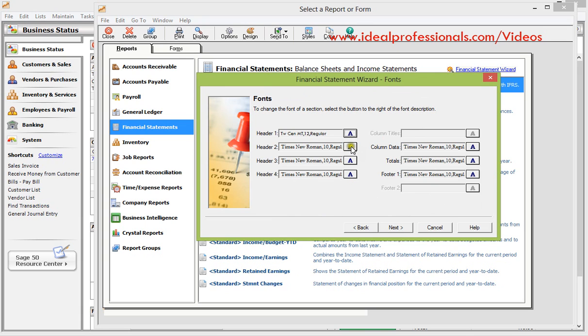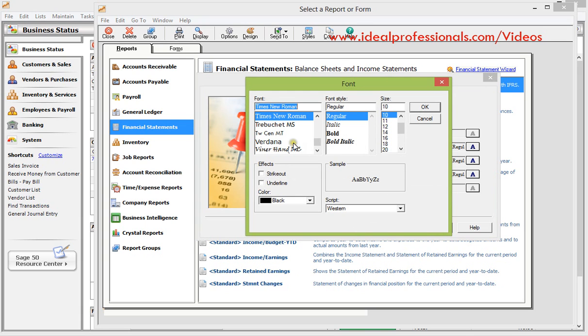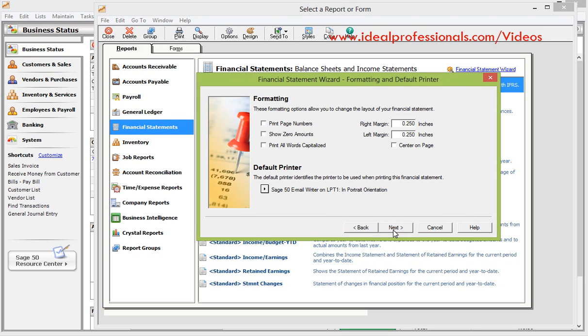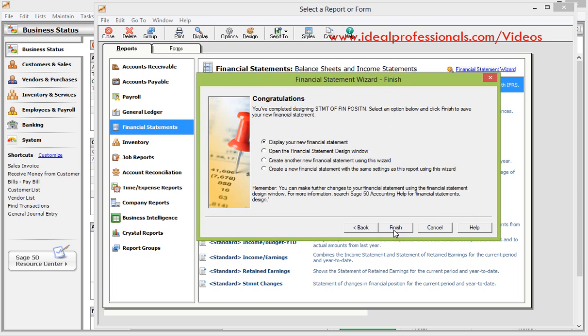The same thing for the other two, that is the name of my financial statement, regular, 12. I'll click on OK. So I can do that for others also. Now say next, then next. Display your financial statement. I'll say finish.